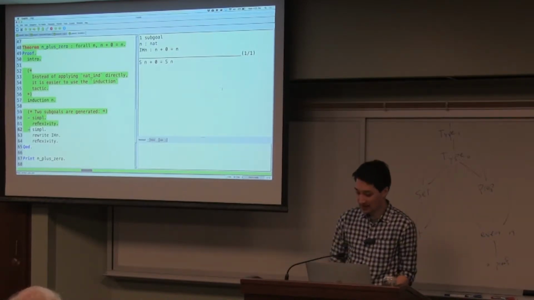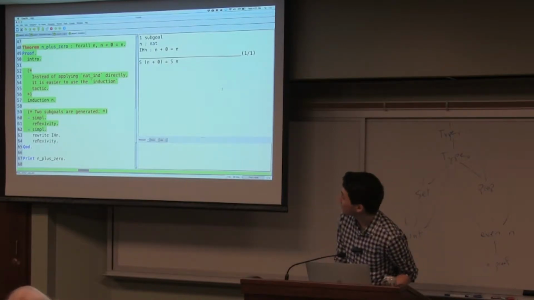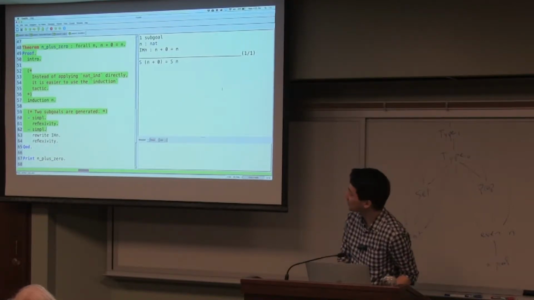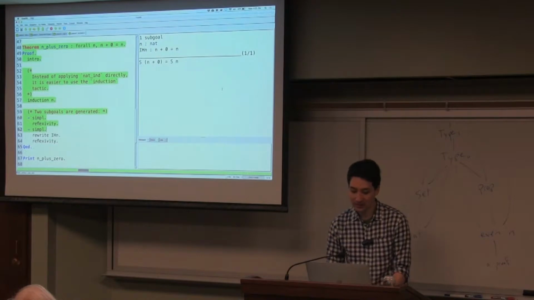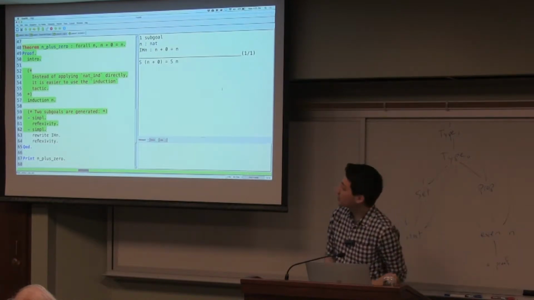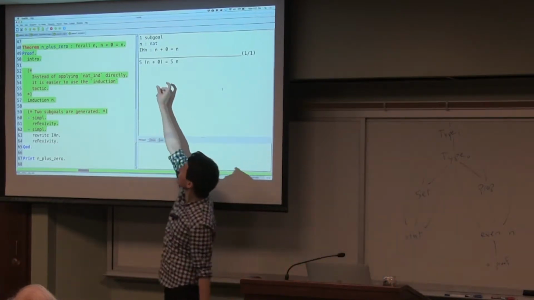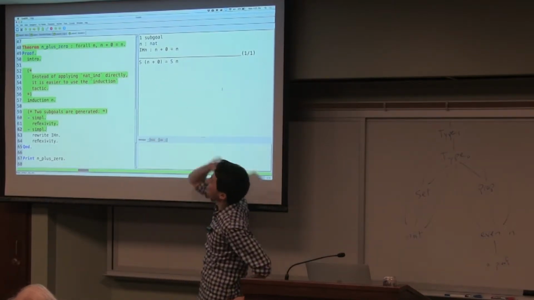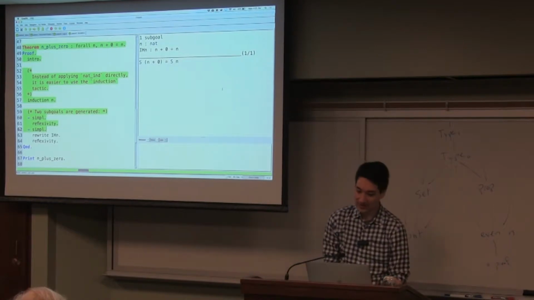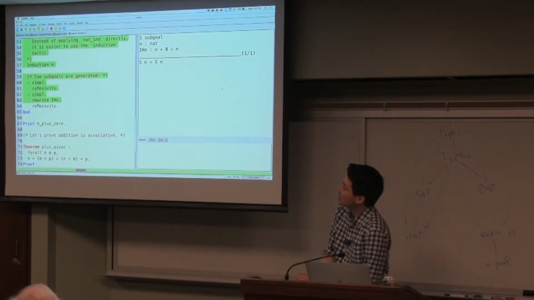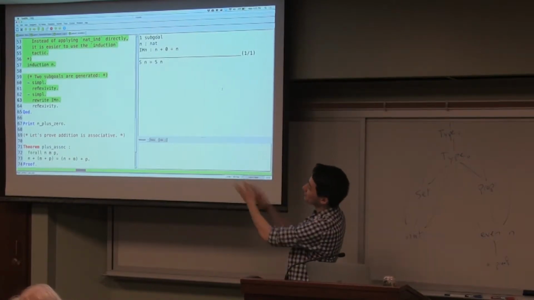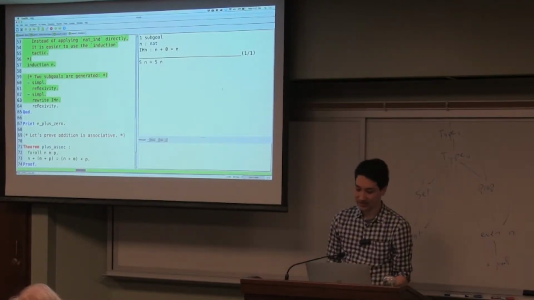Now I think what you mentioned there is exactly right. So if I run simpl here, that's exactly what happens. The way addition is defined, it just turns out to evaluate this way. And now I can do exactly what you said, although I don't need to, because I can just replace n plus 0 with n. I already have that, not proven, but I assume it as the induction hypothesis. So what I'm left with is S n equals S n, and I can just say the whole thing is already reflexivity. S of n equals S of n.